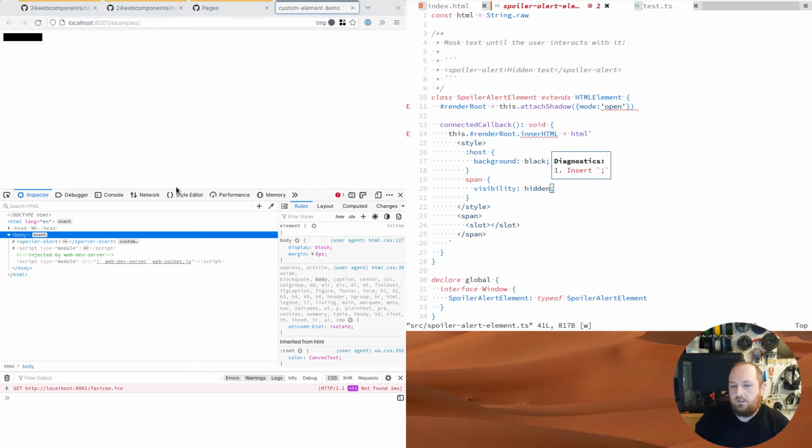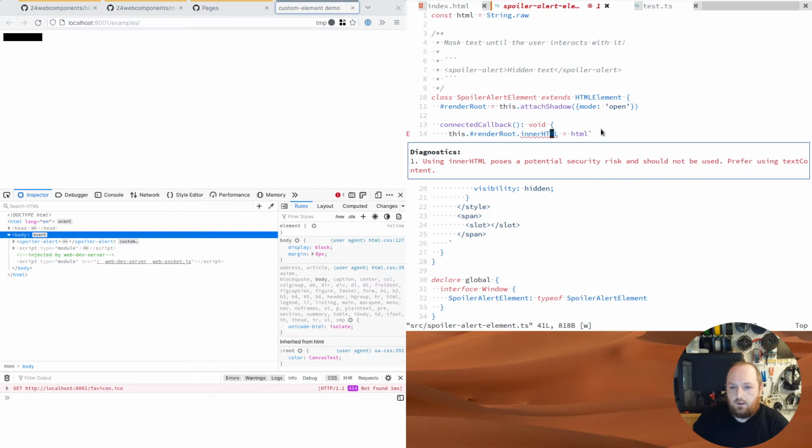Again, super rusty at CSS. It is not my forte. It turns out CSS is a real programming language and it is very difficult to be good at, despite what some trolls on the internet might tell you.